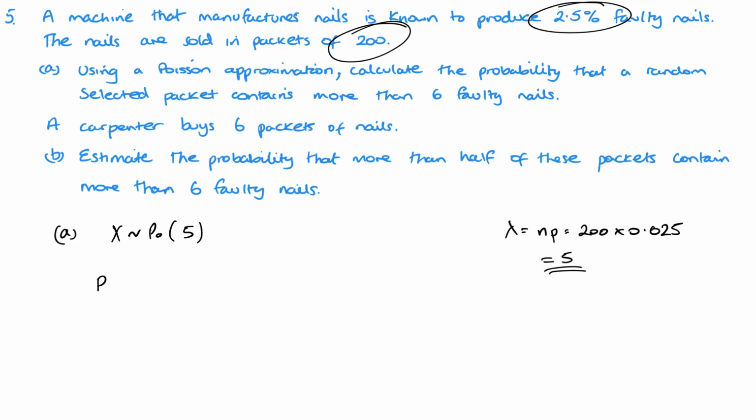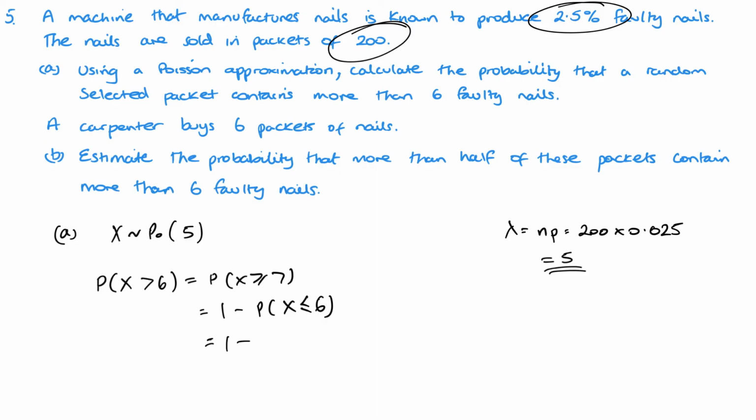Now we want the probability when x is more than 6. So that's greater than 6. That means we're looking at the probability where x is greater than or equal to 7, which is 1 minus the probability of x being less than or equal to 6. Remember, always change to where you've got your inequalities with an equal. Doing that consistently is where you avoid silly errors or careless mistakes.